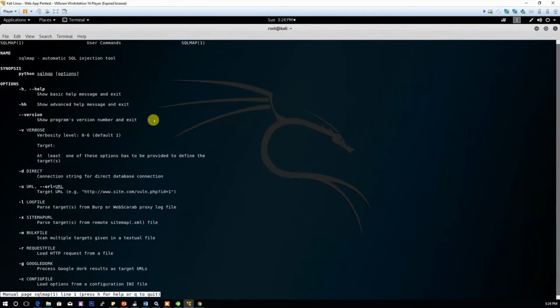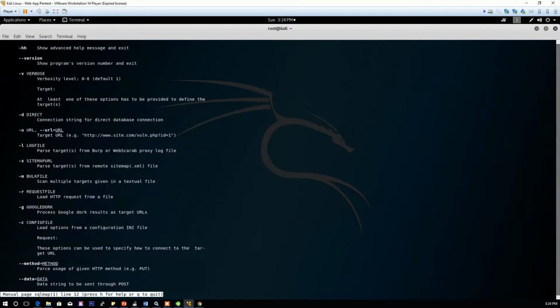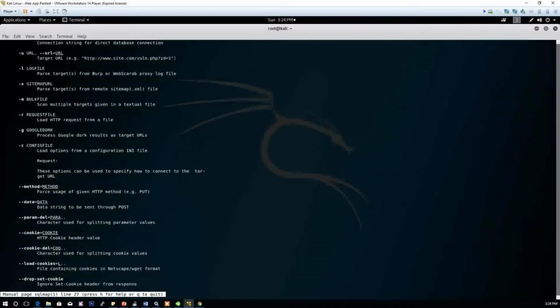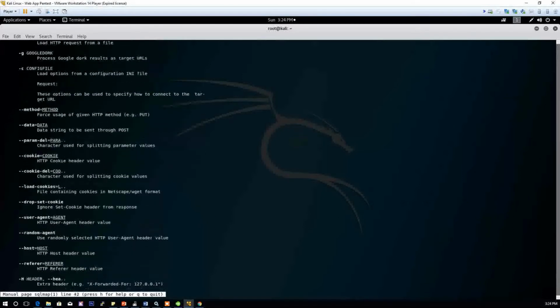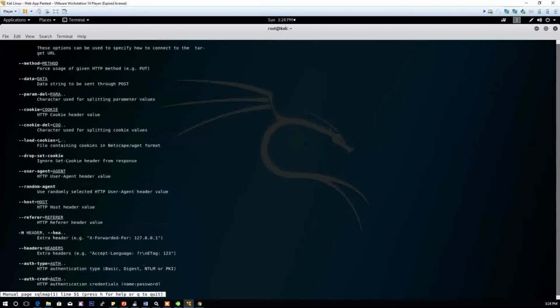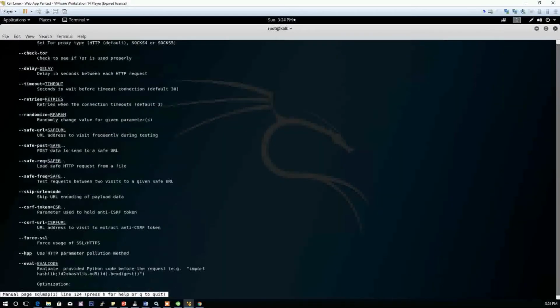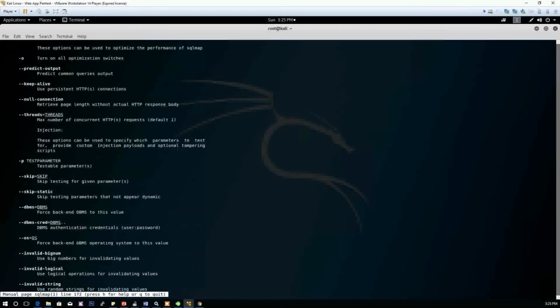So you'll see things, if we browse down a bit, so some important things that we might want to look for is things like the risk, the levels, -u for URL, forms. Let's just see here, just browse down a bit. There are many options related to this tool, right?